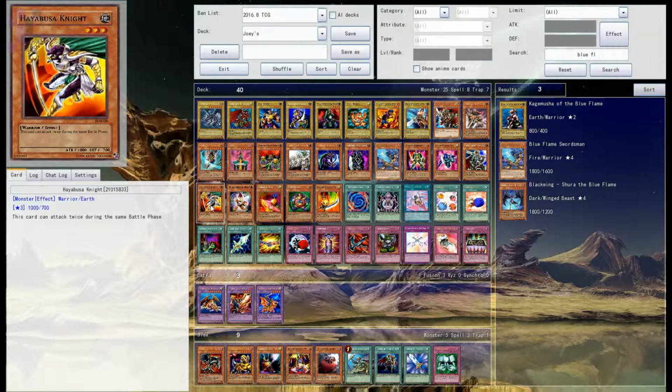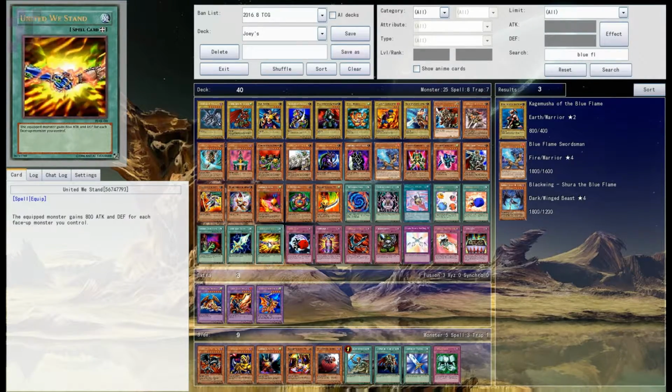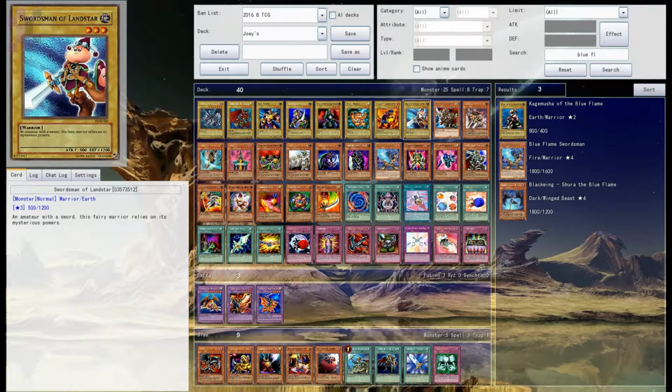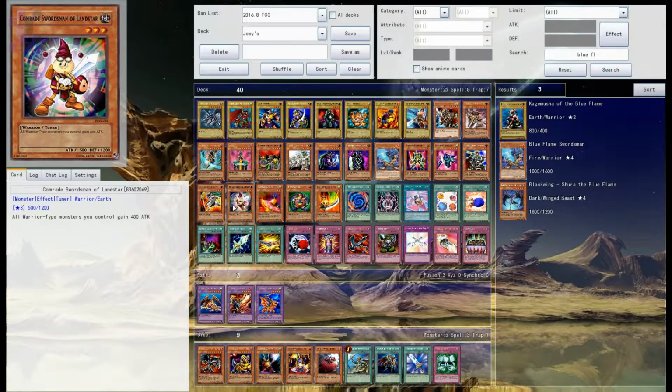Hayabusa Knight, also used frequently. Having a double attack is pretty sweet, especially when you equip that card with an equip spell. And then the Comrade of Landstar, basically a very famous card to go with the Swordsman of Landstar. One of the only Landstar cards to actually get printed into the actual trading card game. So most of this archetype didn't actually get printed, but this card did. And his ability to increase the attack points of warrior type monsters by 400 is actually a pretty useful effect.